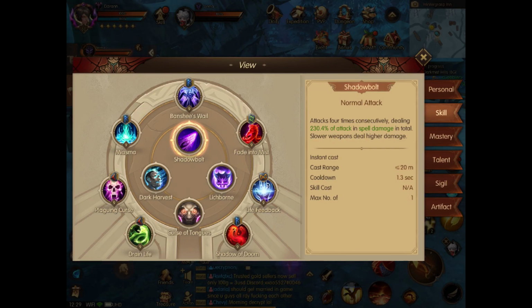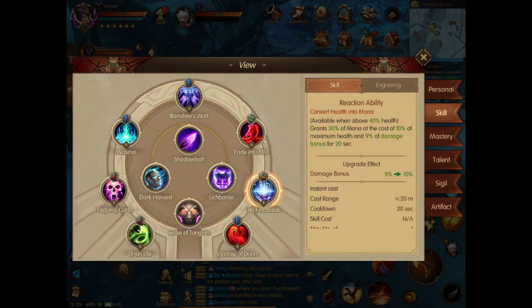Besides that, Banshee's Wail is the other one that's really important. After that, Miasma and Fade to Mist are ones that are really good also. So those will be the ones that you focus on after you have Shadow of Doom, Life Feedback, and Banshee's Wail up.